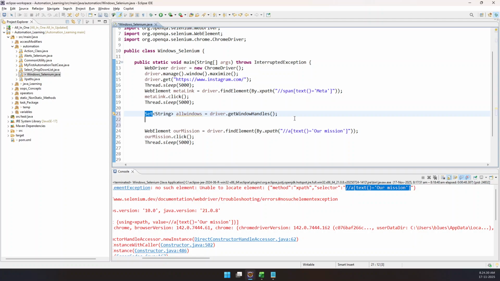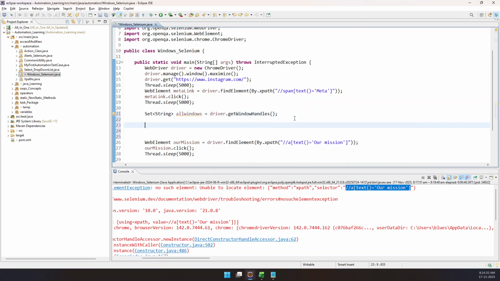Now, in order to iterate through the getWindowHandles, we can make use of a while loop here. Okay, let me use a for each loop.